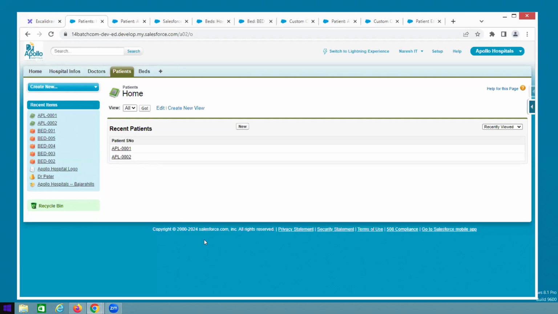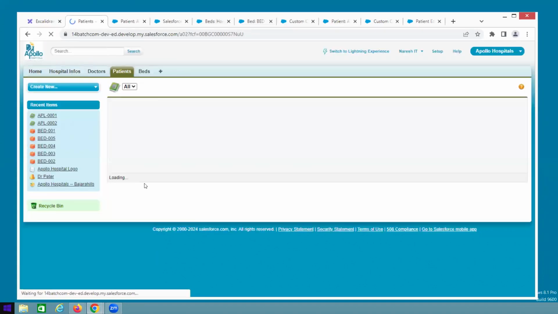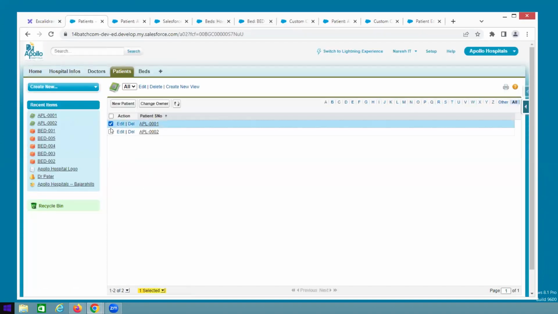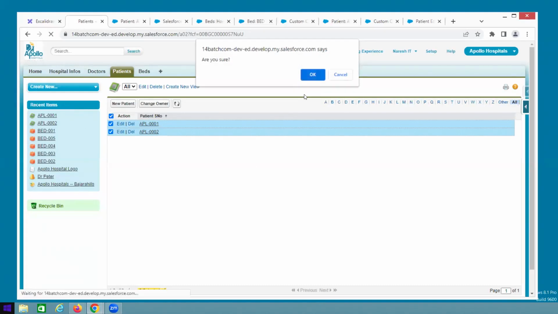Don't do anything on the existing data. Why? Because in development it is fine; this is your raw data and you can do whatever you want. But in real time, don't touch the real-time data, guys. All the people did these types of mistakes. So the first option is delete this and create it. For example, I will delete it in the first option. I will explain both. I'm selecting it, delete. Are you sure? Okay.